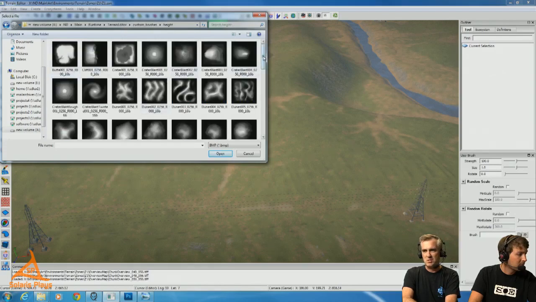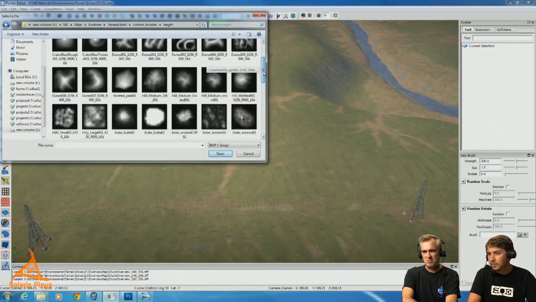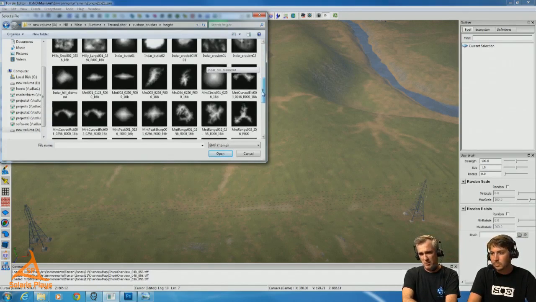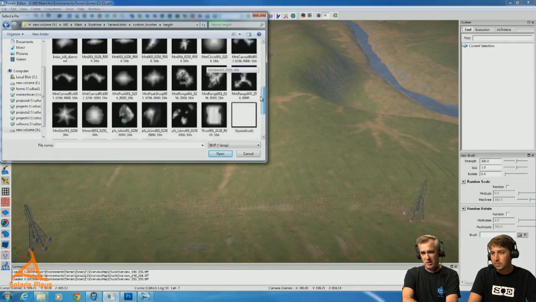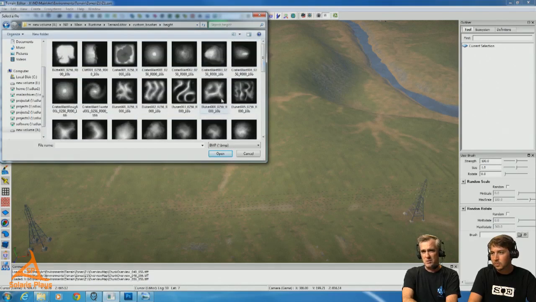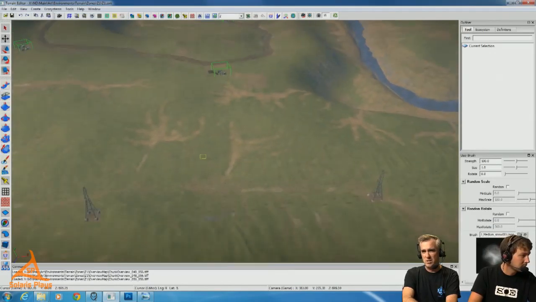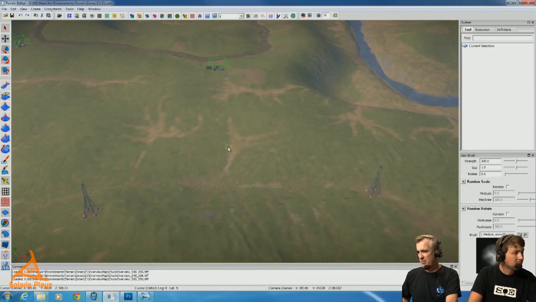So you see all these different little maps. Some of these are older from Planetside. In fact, a lot of them are from there. But there's some real nice hills and things like that you can... let's see what this one is. This one looks fairly interesting. So you see that little square? It's a bitmap. That's pretty small. It's only 1 meter. So I'm going to change these a little bit.